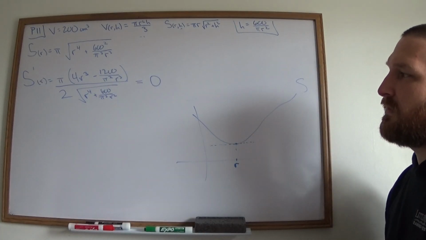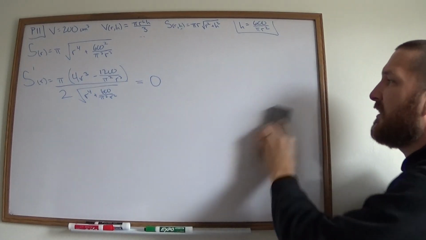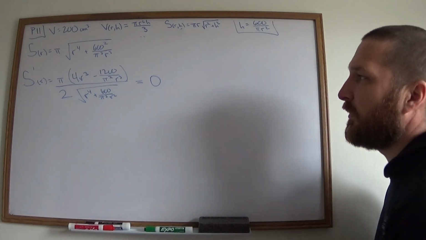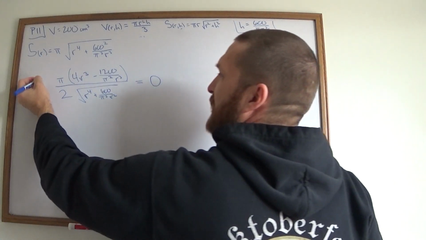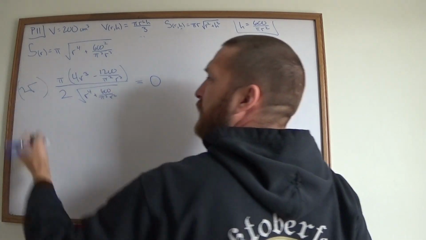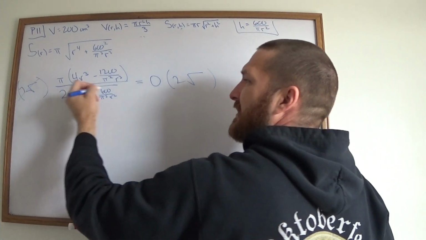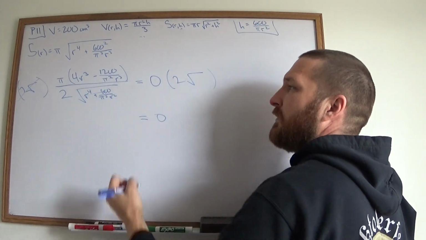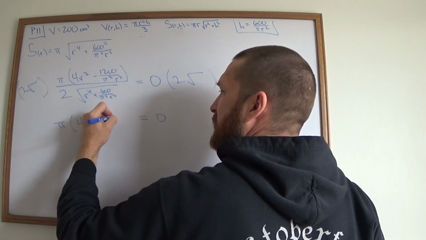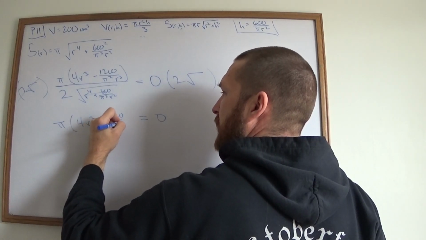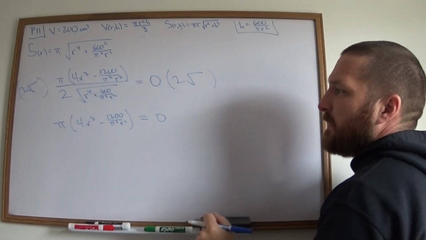The great thing about this is it's equal to 0. I could just multiply both sides by whatever's in the denominator. Kill denominators, right? Going back to algebra 2 here. Whenever you see them, try to kill them. So I'm going to go 2 times the root on that side, 2 times the root of the stuff on that side. That cancels that. We still just have a big fat 0 right there. That's nice. Pi 4r cubed minus 1200 pi squared r squared. Like that. Divide both sides by pi.